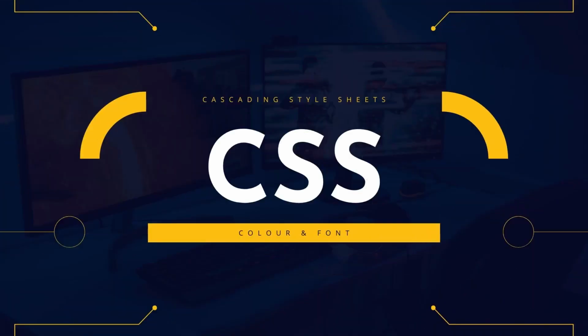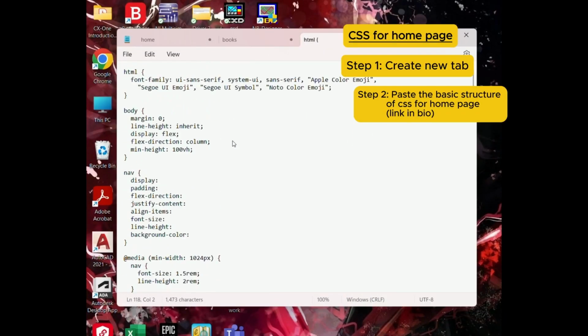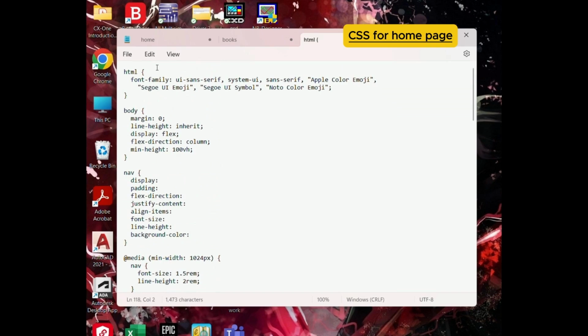After HTML, now we're going to style the website. First, create a new tab of Notepad. Here, I already pasted the default CSS of a website I refer to. Here we're going to start creating the layout of the web page. What is layout? In website creation, layout refers to how everything is arranged on a page, like where text, images, and menus go. It's about making sure it looks good, is easy to read, and works well on different devices.